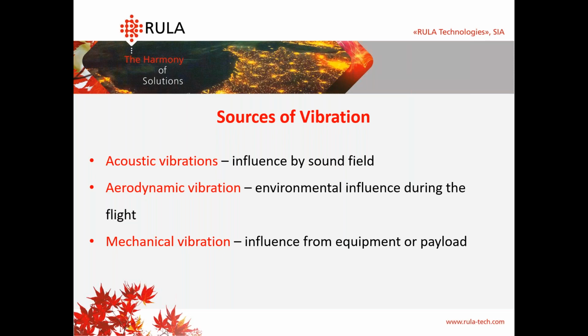Also, we have aerodynamic vibration. It's an environmental influence during the flight, and this influence can cause some flutter in the airstream, turbulence, oscillation shocks, and high velocity flow on the engine and its parts. And finally, we have mechanical vibration. It's an influence from our equipment or payload. For example, it can be a mechanical release during the launch or some separations from spacecraft.